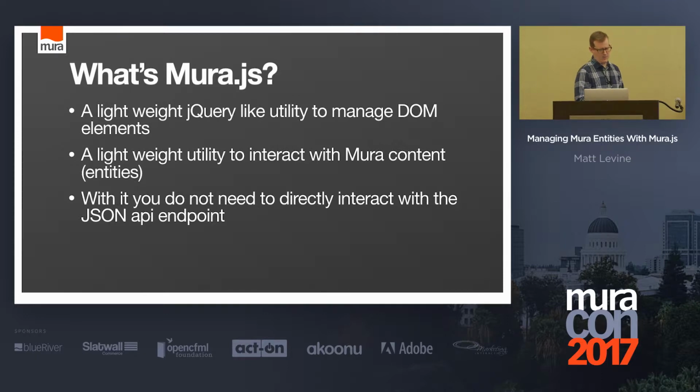And by having a lightweight utility to manage Mura entities with Mura.js, you can start ignoring the actual endpoint and just program to the syntax of the utility. Being fluent in querying the JSON API directly is easy and very helpful, but it's also nice to just forget about it and use the entities to manage and save content.